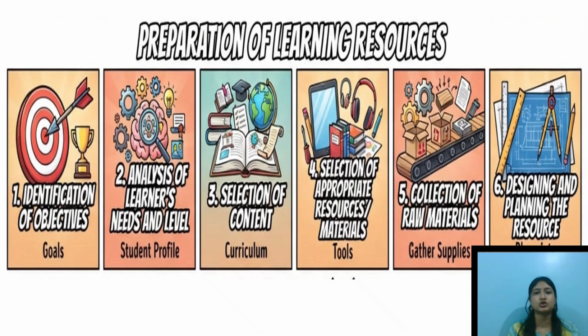If we need to show a video for a particular chapter or a lesson, then we will show the video for that lesson. But when we need to use a chart or a 3D model for the same lesson or for another lesson, we will do so. We will not mix up too many teaching learning resources in one method. And collection of raw materials. We should gather supplies that are easy to find and help us in making learning resources which are very durable and will work for a long time.